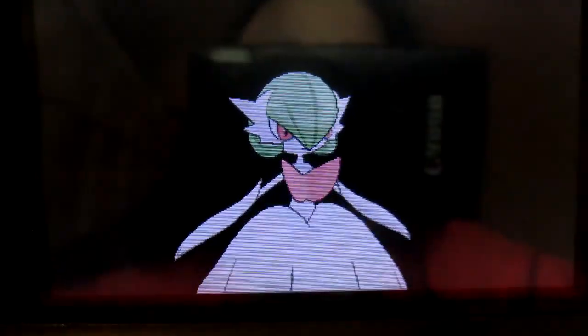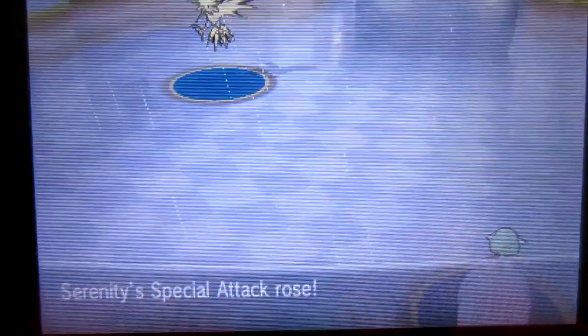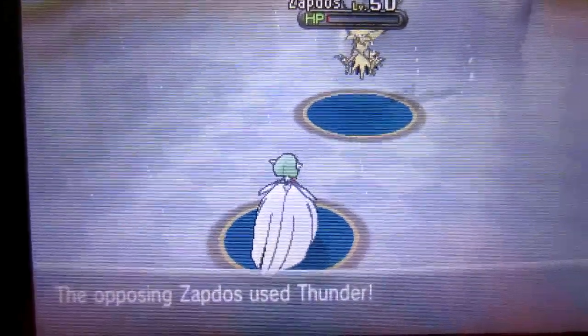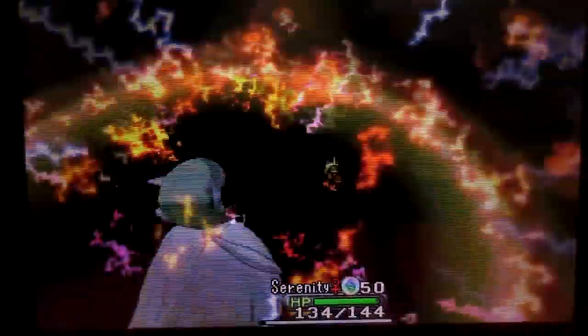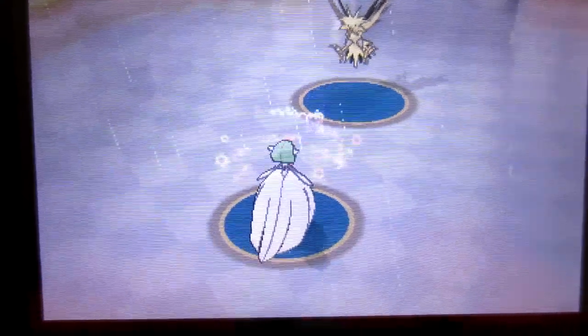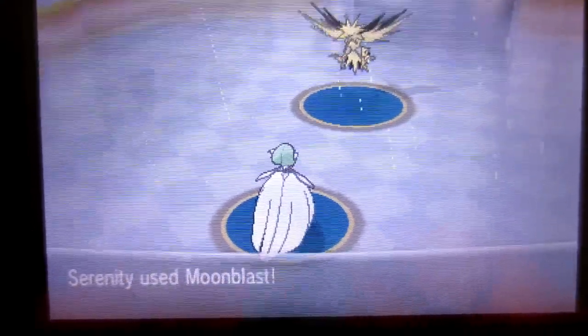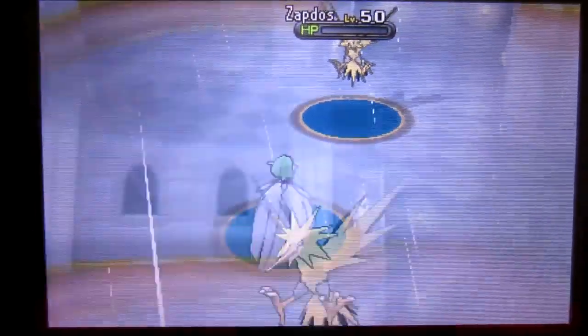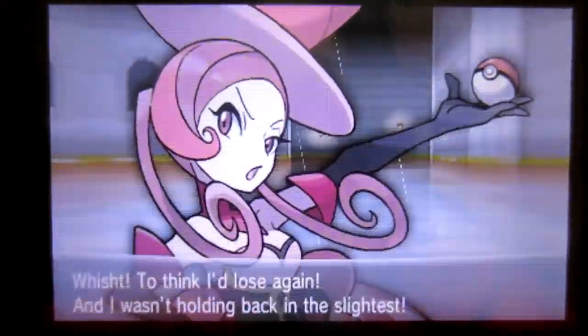Now here's Serenity uses Calm Mind. Really nothing better for me to do. Anyway, here we have the Zapdos. Thunder. Doesn't do very much because of the Calm Mind. Paralysis number 3. Anyway, Moonblast. Die, die, die. If that Thunder had gotten a critical hit, I would have broken every window in the house, because critical hits ignore your stat buffs.